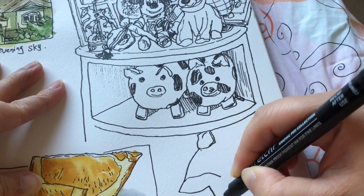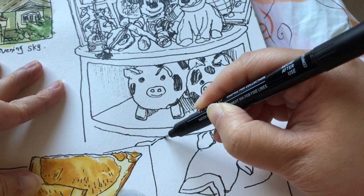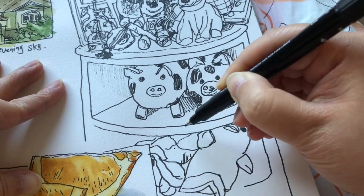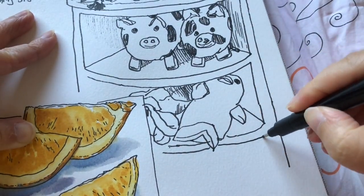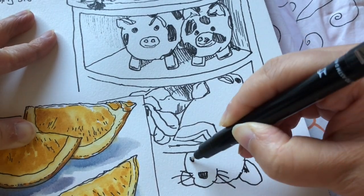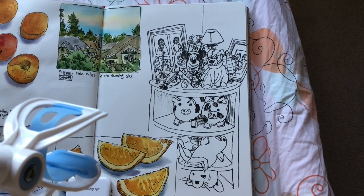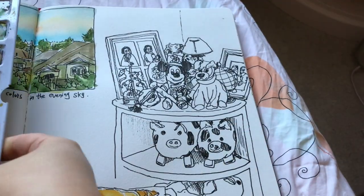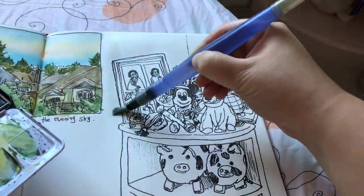And for the next shelf below, I have more stuffies. Again, just drawing quickly and just focusing on the lines and shapes. Okay, so here is my finished line drawing. Now I'm ready to paint with watercolors. It's really fun to turn these things alive with colors.